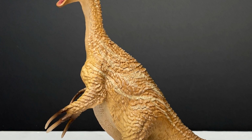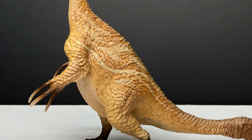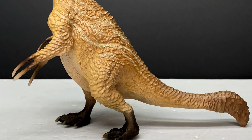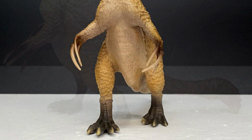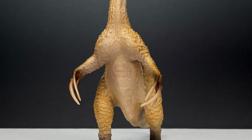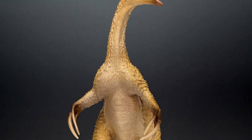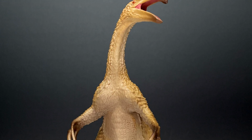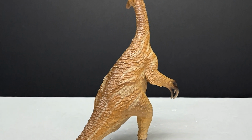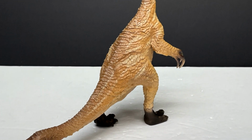The paint scheme is also really well done. I love the tones of color chosen. I think it's all very nice and naturalistic. Also kind of flashy without being too flashy, which is a great thing, and it's all applied really nicely. There's a lot of very impressive variation of color through the course of the figure, as well as really nice light dry brushing techniques and everything used, really smooth transitions when it comes to switching up colors. So the paintwork is also very, very nicely done. So overall, an absolutely gorgeous Therizinosaurus if you ask me, and definitely another figure worth picking up.